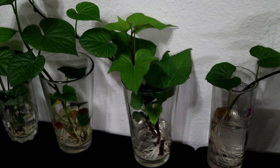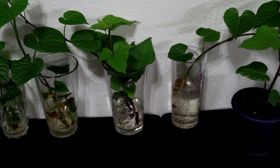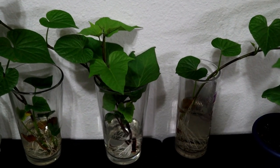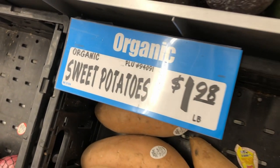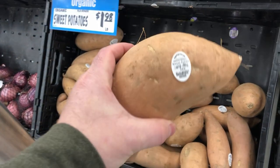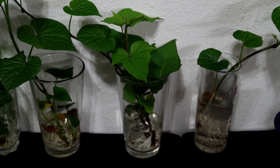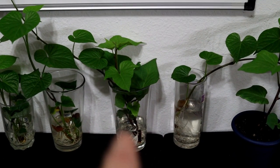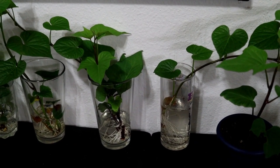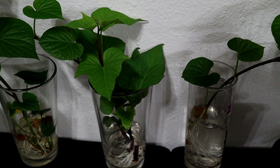So over the last couple of weeks, we've been rooting out our sweet potato slips. I picked up a couple of sweet potatoes from the organic section of my grocery store's produce section. This is two different stores, two different potatoes, as well as just about a couple of weeks ago I found a purple sweet potato variety as well. So we got three all together.